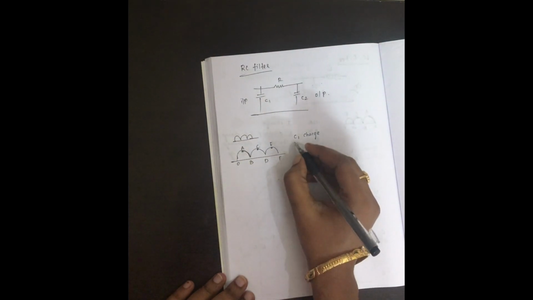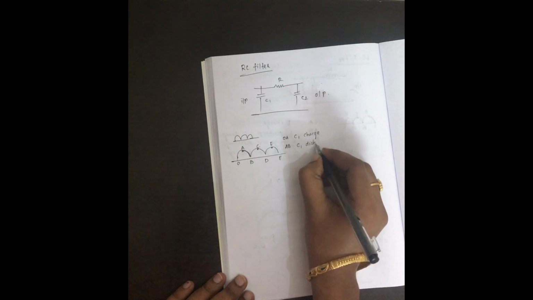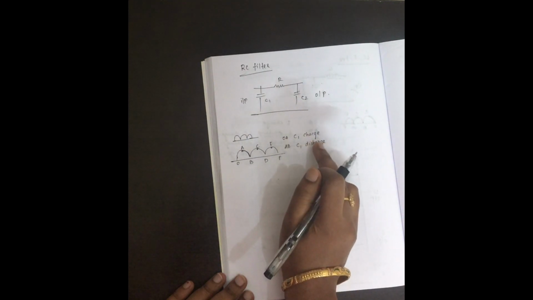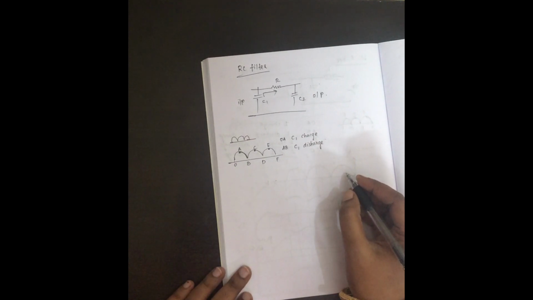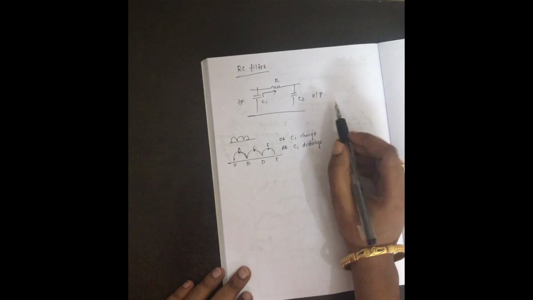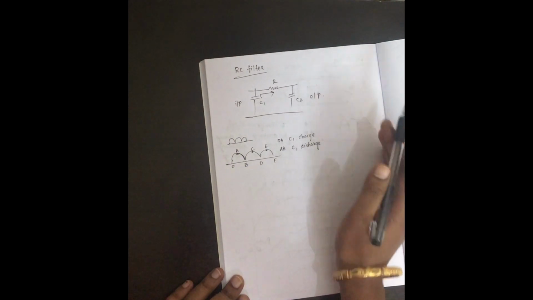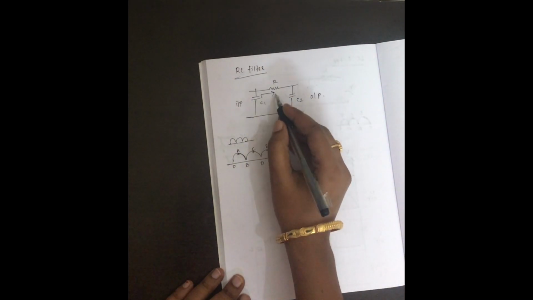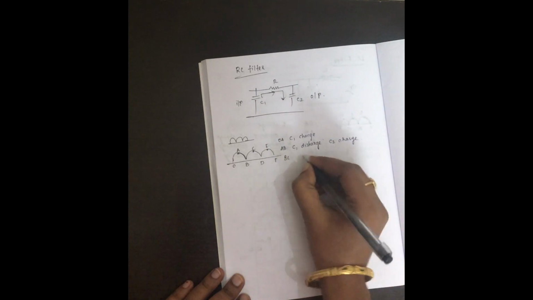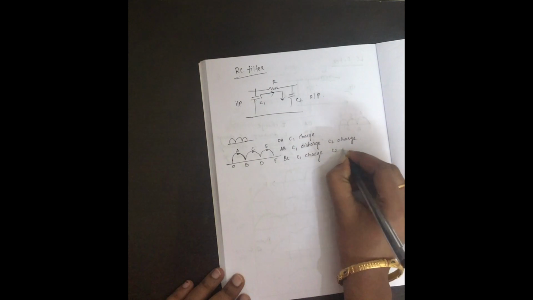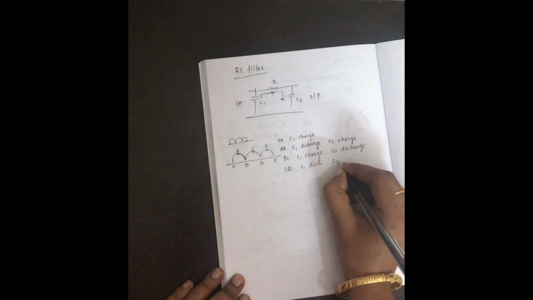Now A to B, for 0 to A. Now for A to B, the C1 will discharge to accept the AB signal, and it has to discharge the OA signal. So C1 will discharge, and this discharged signal will be accepted by R. Here we will be considering only capacitor and inductor, because that's actually charging and discharging. So when C1 discharges, this capacitor will charge. For the next signal, C1 will charge and C2 will discharge, and this process goes. Now C1 discharges and C2 charges.